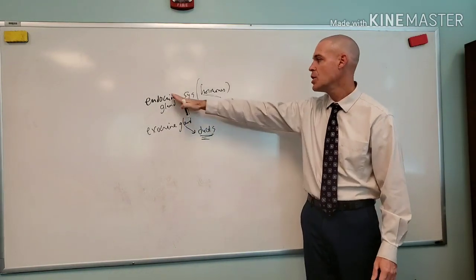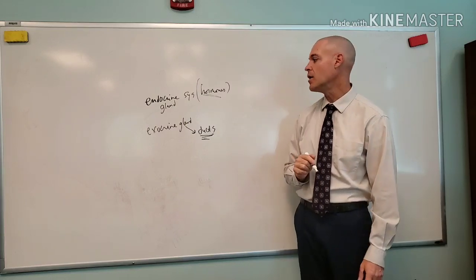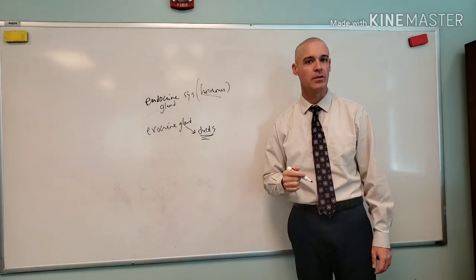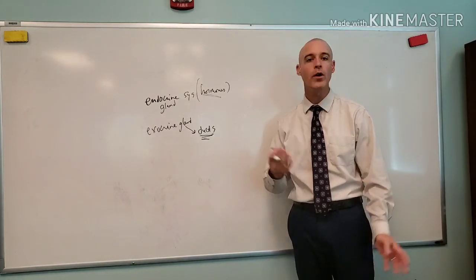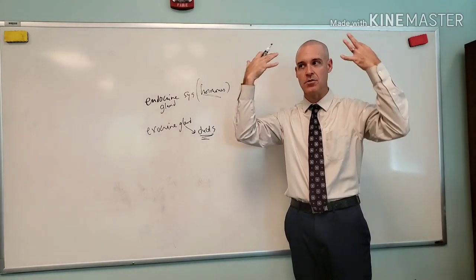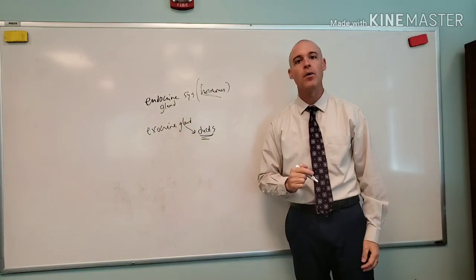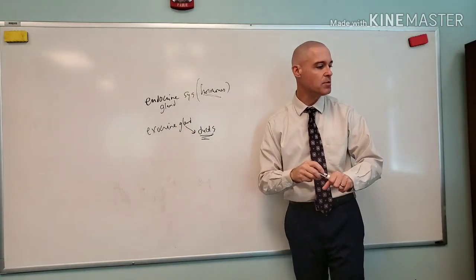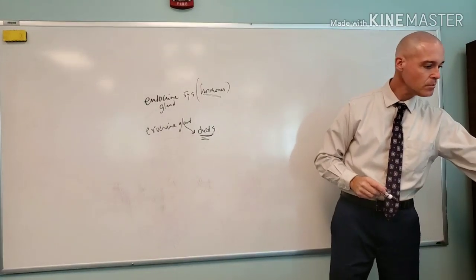Exocrine glands have ducts. No ducts up here on the endocrine side, okay? Sweat glands would be exocrine glands, to use that example. Oil glands that we have on our face and on our scalp, those are also exocrine, okay? So keep that in mind as we're talking about the differences between the two, okay?